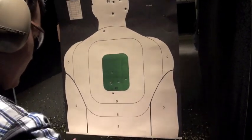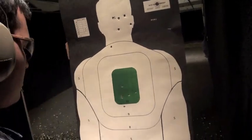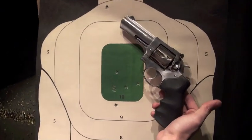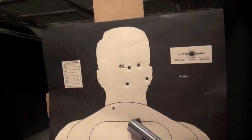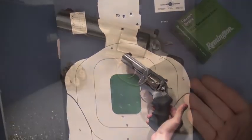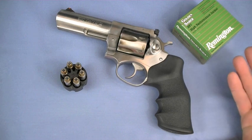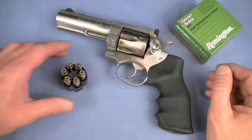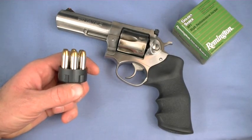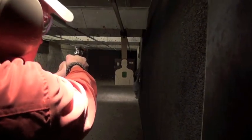It kind of is a different approach to shooting in some people's minds. In my mind, it should always be the same approach. Whether I'm rocking a Glock 17 with a Glock 18 33 round mag inside, or I have a GP100 with 6 rounds, I always want to shoot the same, and that is to hit the target. I don't care how fast you shoot, how cool you look when you shoot. If you don't hit the target, what's the purpose? If you can't hit the target with 357, then you maybe need to download to 38 Special. Everything is about accuracy in my mind and actually making the rounds count when they really, really have to count.